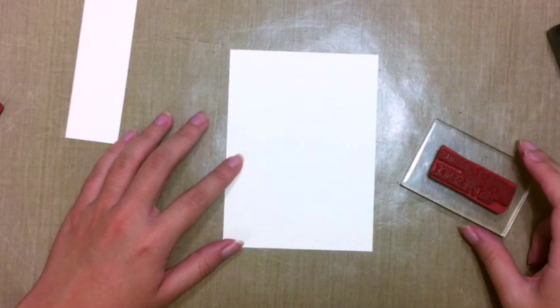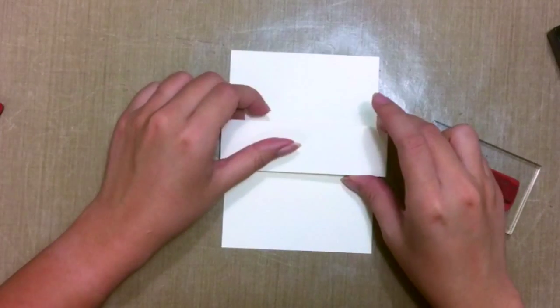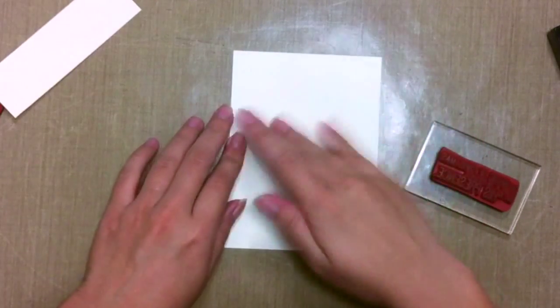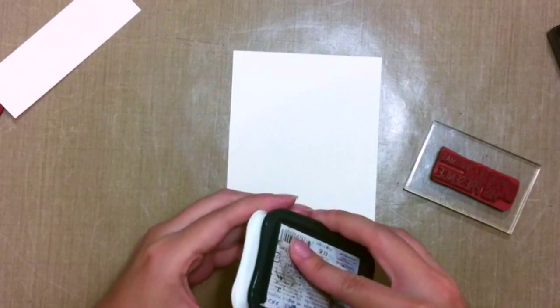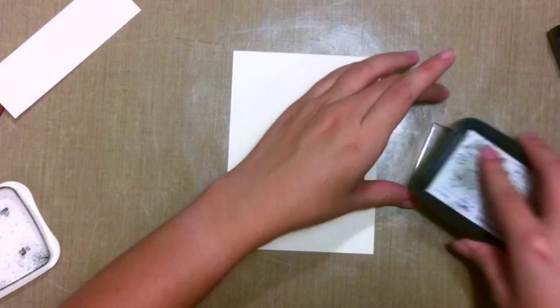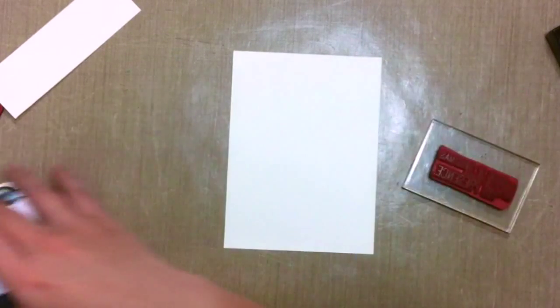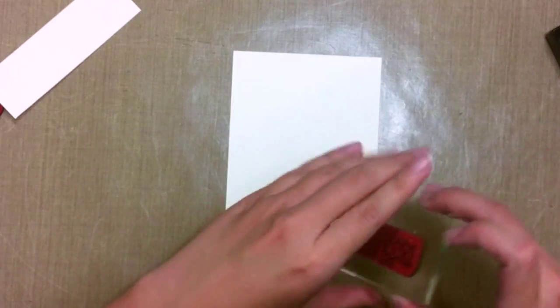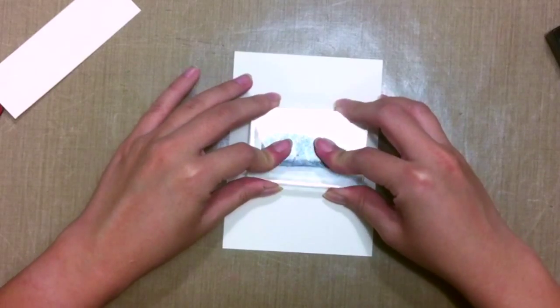Okay, so today I'm gonna make a Christmas card and I'm gonna stamp the sentiment right here and I'm gonna mask it off, and then we will emboss the snowflakes right around it. So first up, you're gonna use some black ink or any ink that you like, ink it up real good, and stamp it right in the middle. I'm just gonna eyeball it - you could measure if you want.